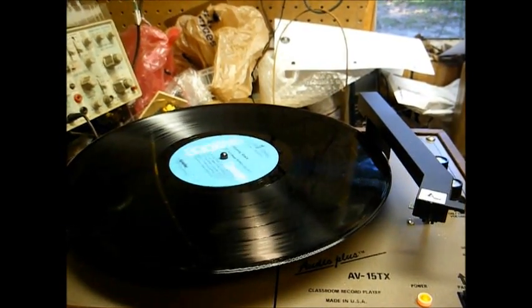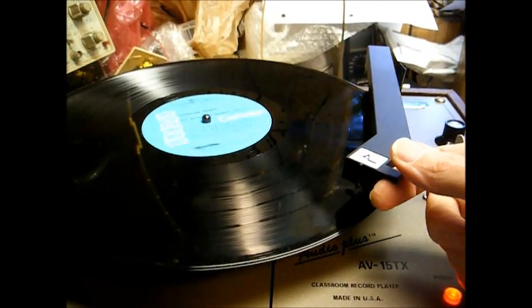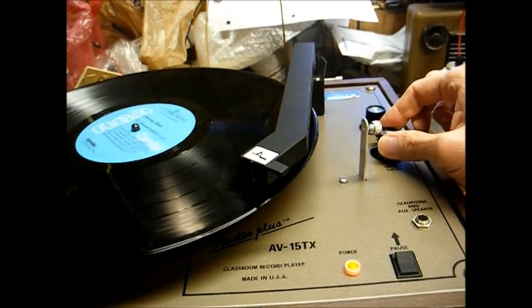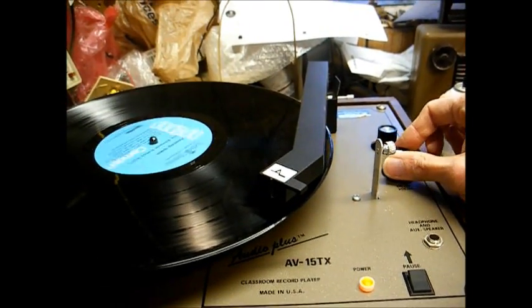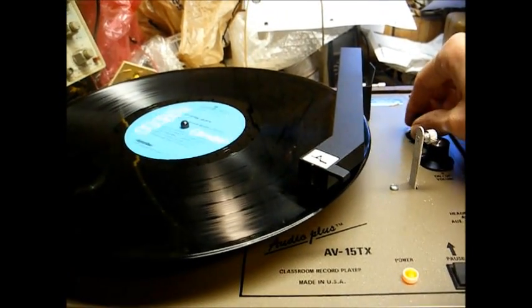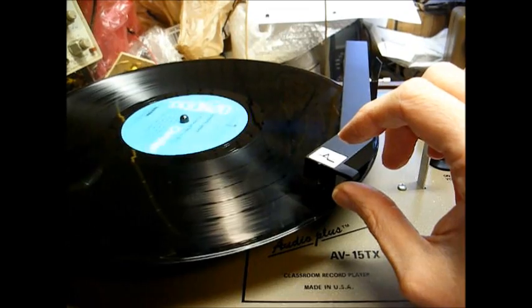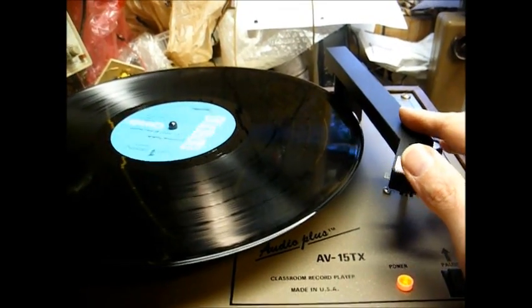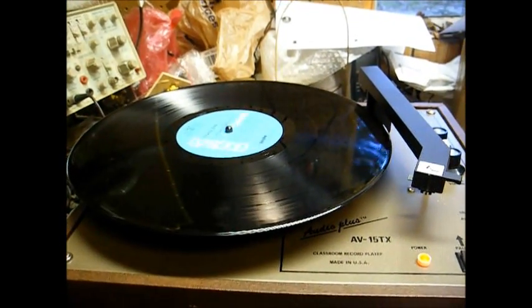With the resistor that I showed you earlier removed, it still has plenty enough gain for this cartridge. It's probably about the same volume level as what we had originally with the 89T, so that's good.